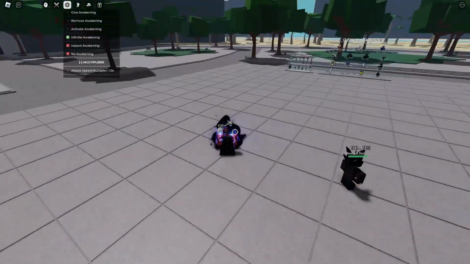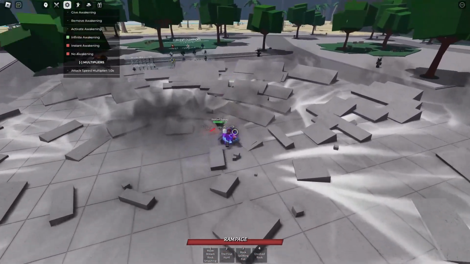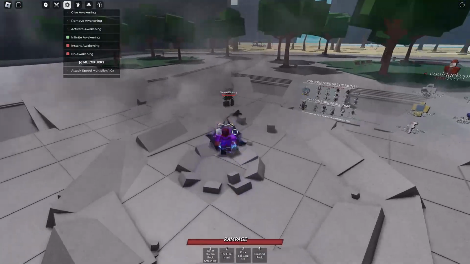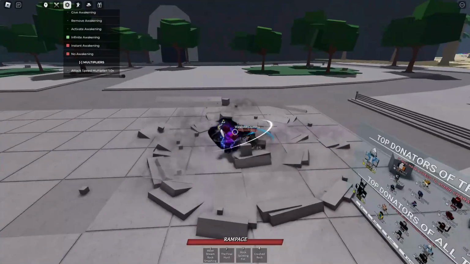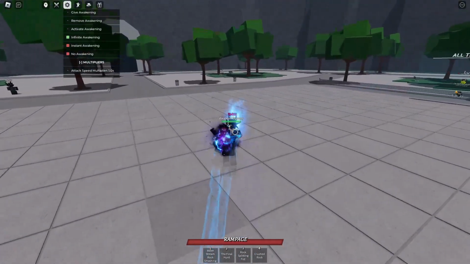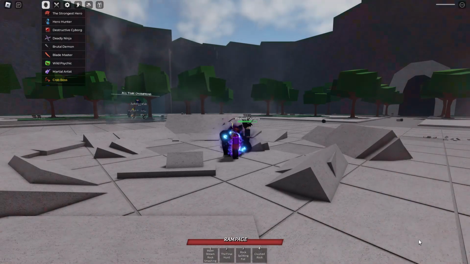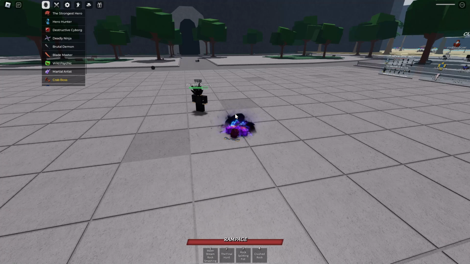But the only way Garou can go through iframes is with Final Punch, which guess what? Also has iframes. So I don't know how someone would hit you from up there. This has attack iframes. This has actual iframes. Crash Rock has actual iframes. Blade Master. Blade Master is actually kind of confusing.